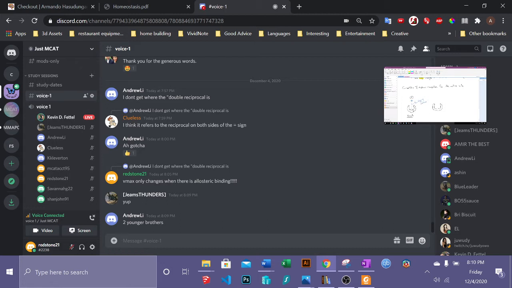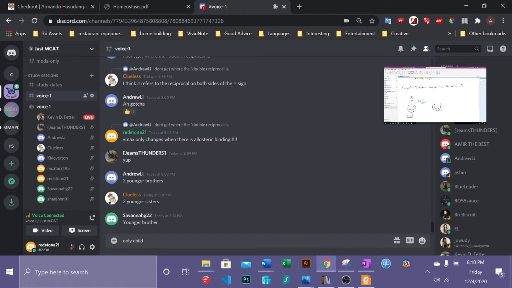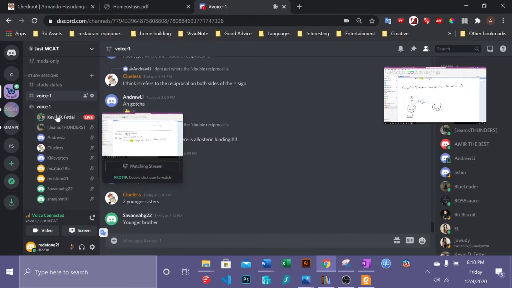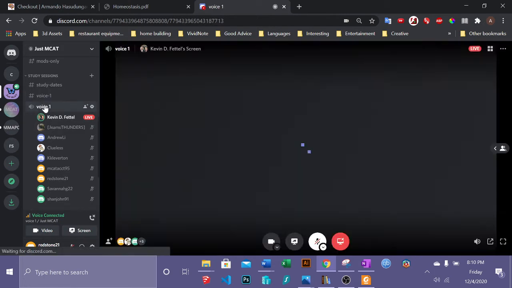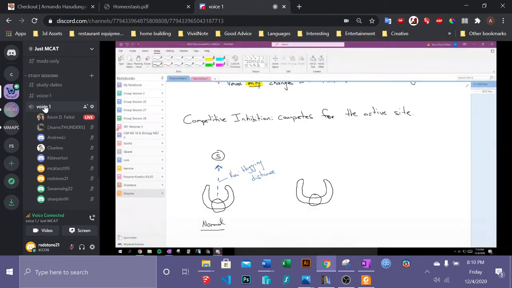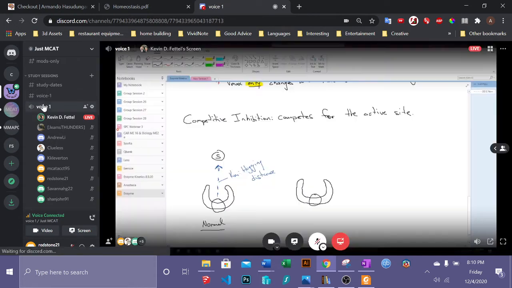So here's an enzyme again. It's a little bit larger than last time. That's okay. So let's pretend, right? We said, well, this enzyme could be a person-ish, right? Maybe put a little head on there. And let's pretend you've got a younger brother, two younger sisters, two younger brothers. I like that. I like you guys have younger siblings. Awesome. So you guys are going to relate to this really, really well. So let's imagine this enzyme is your grandmother.